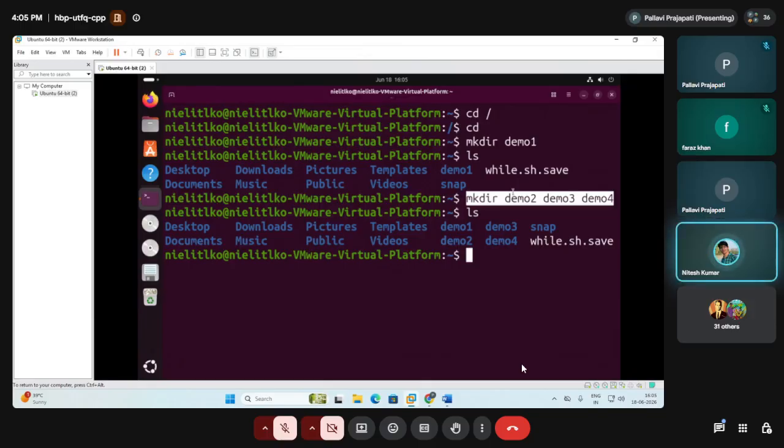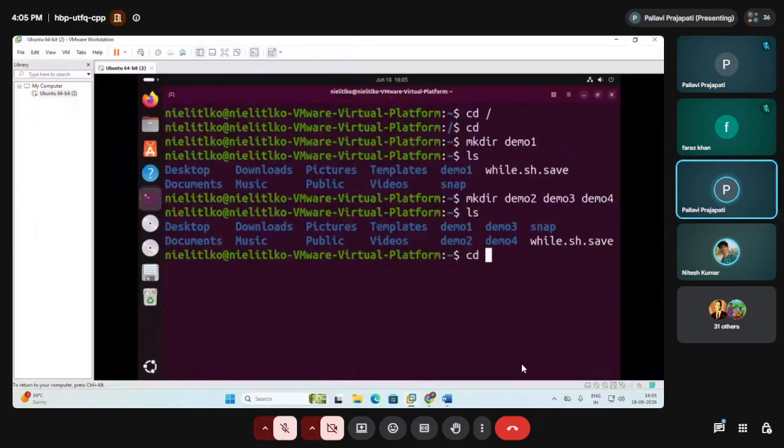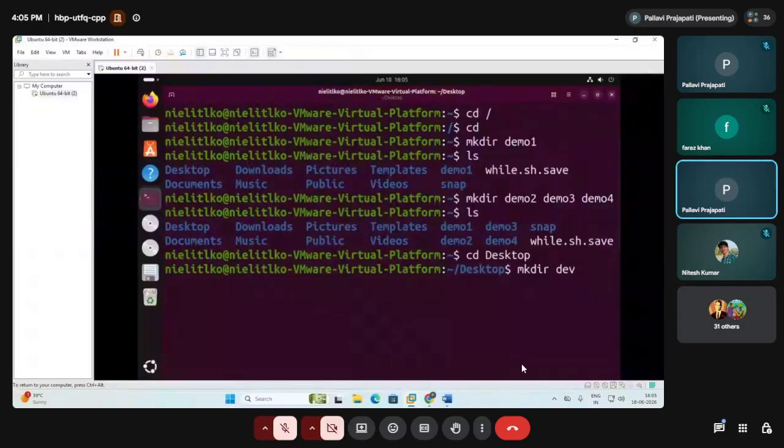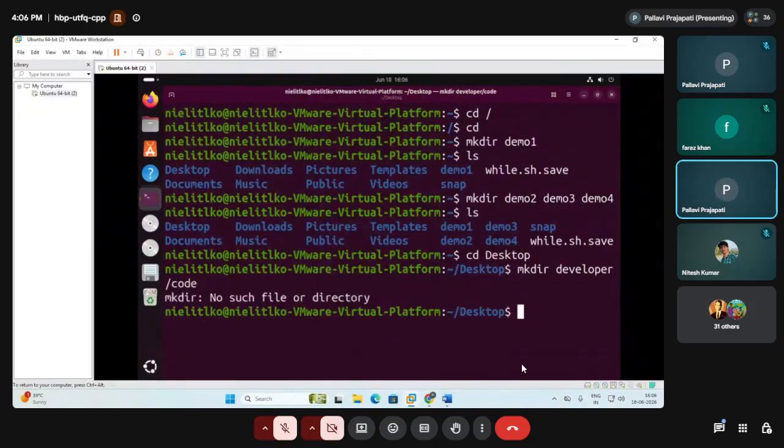We can create a nested directory as well. Yes, you can create a nested directory also. So let me go to the desktop and I will create it there. mkdir, and let's say developer, and then I am creating a code.